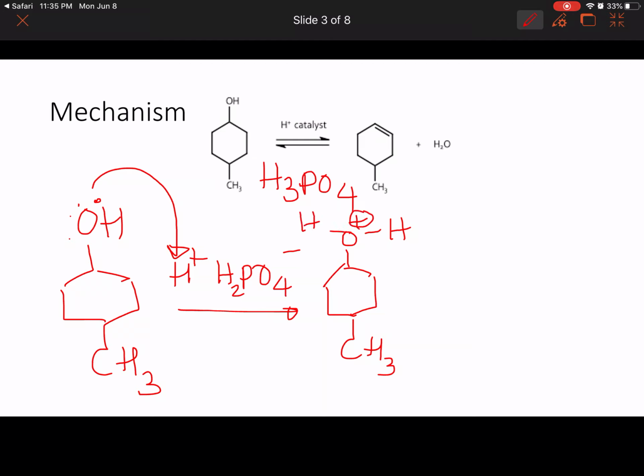Once the alcohol is protonated, this can fall off because now we are going to generate a secondary carbocation, and also we have a good leaving group, that is going to be our water. Okay, so once the water left, we're going to have this methyl group with a positive charge on that carbon, and then the conjugate base. So there we can have hydrogen here, also you have hydrogen here. Now any of these hydrogens, because it's a symmetrical molecule, doesn't matter.